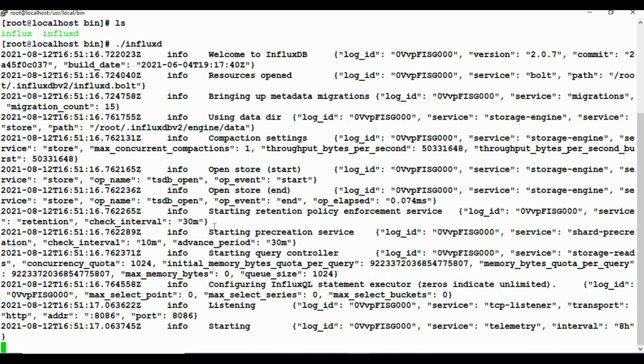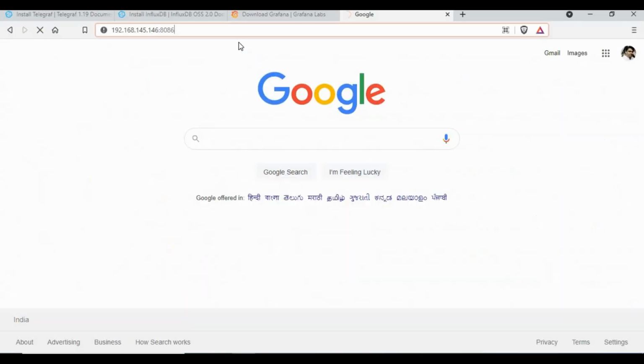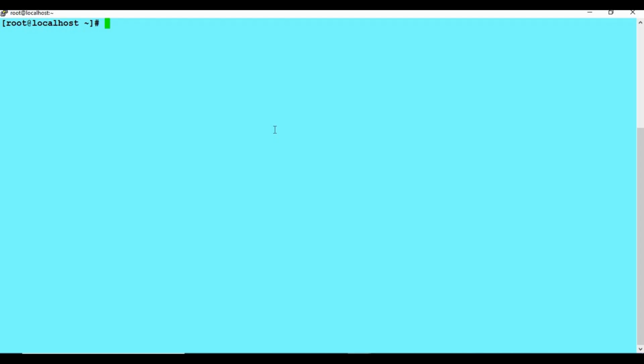So let me try to access the InfluxDB instance on the web-based portal. This is the IP address and port 8086. Before accessing that, you need to also open the port 8086. So let me open a new terminal instance; I have given different colors for the terminals.